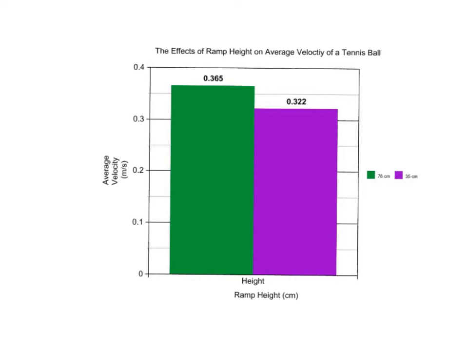And I included the units of the things that I measured. So I have meters per second for my velocity and centimeters for my height. Check and make sure all those details are present on your data table and your graph. You'll thank me later for doing that.